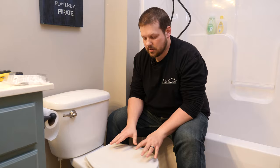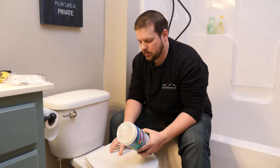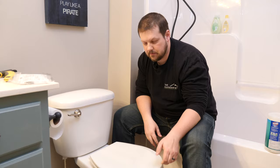All right, so first things first, we're gonna go ahead and remove this. It might be a good idea for you to have some disposable gloves, because it is a toilet. The other thing you probably should have handy is some disinfecting wipes as well. So what we're gonna do first is clean this down as best as we can before we detach the toilet seat, and then we'll get started.